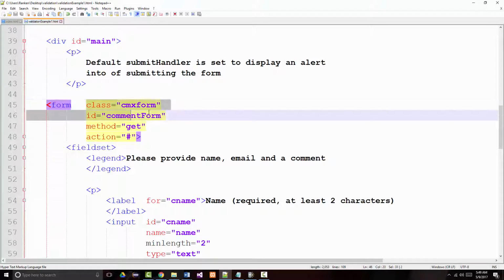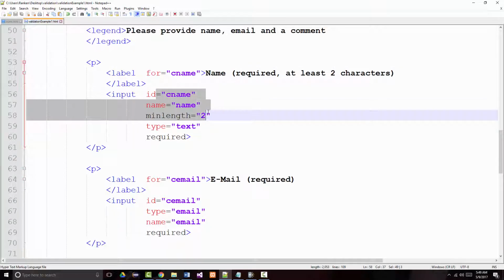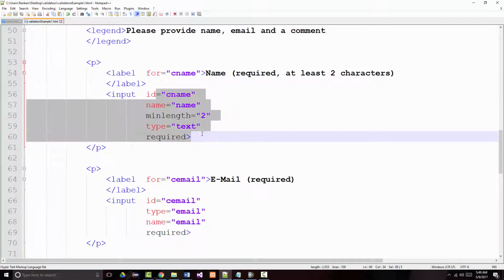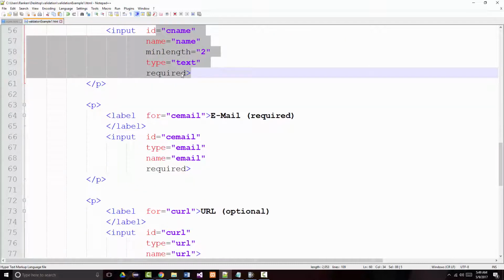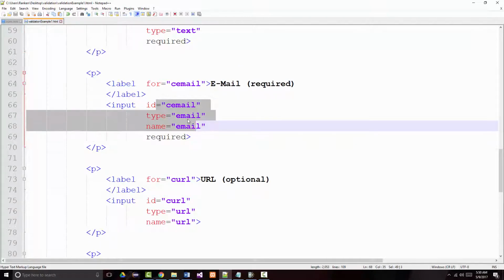The form is called comment form, and it uses the class cmxform, which is in the CSS I just showed you. So if you look, we've got name, minimum length of 2. It's text and it's required. Then we've got email, type email.